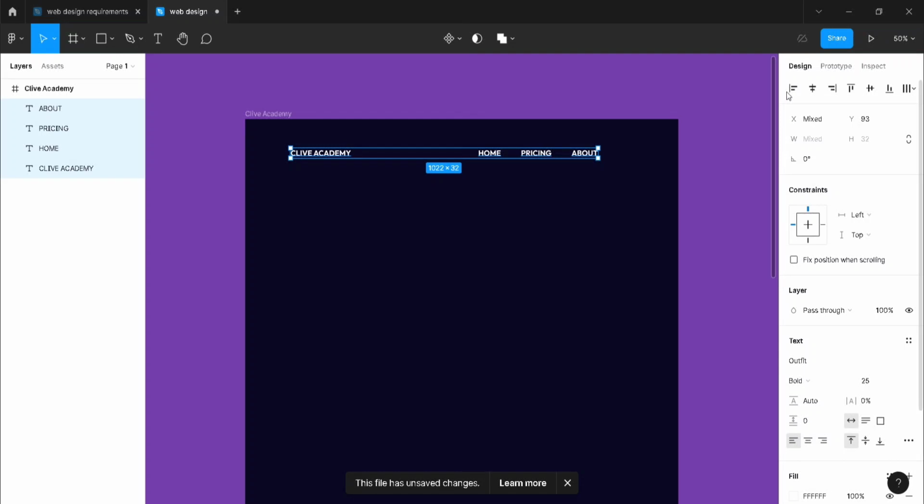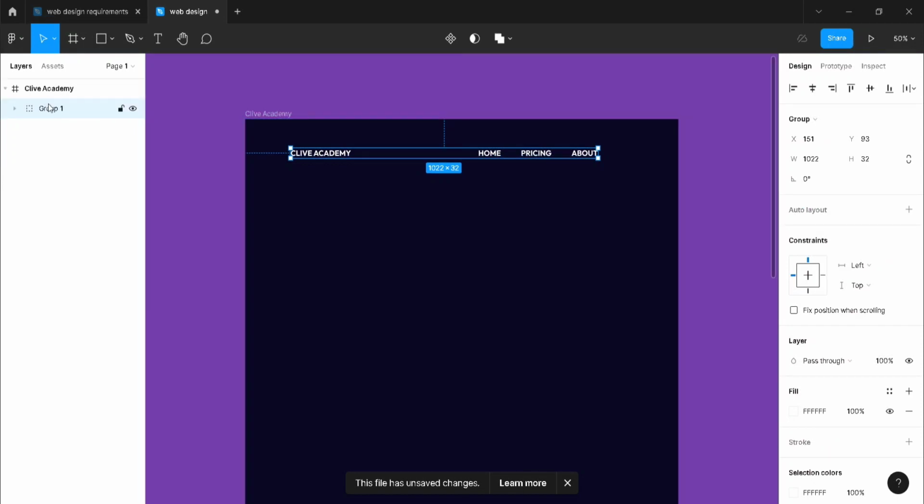Select all. Okay, so they are having equal vertical spacing, and I'm going to press Ctrl plus G for grouping this entire thing, and I'm going to name this as navigation menu, not header.